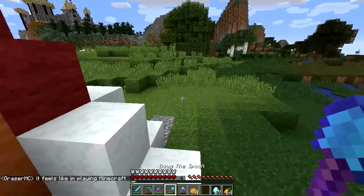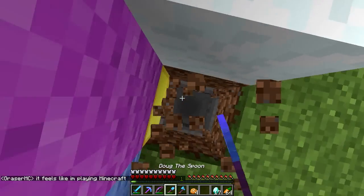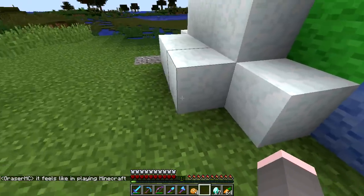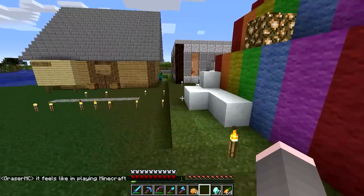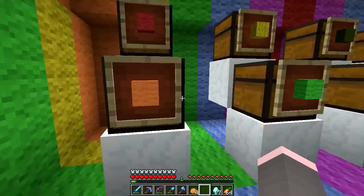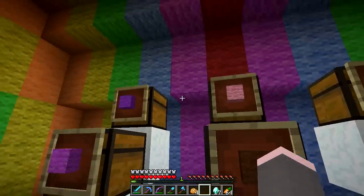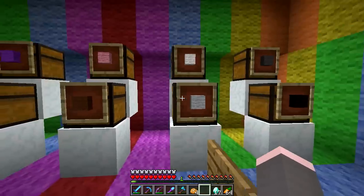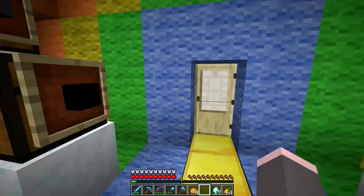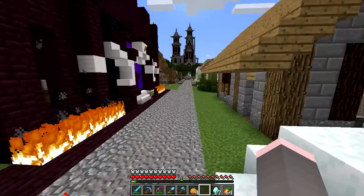One more thing. Any profits in the... Shut up, dude. He's so weird at night. Oh, we got one gold block profit in the wool shop. That's cool. I also stocked up my wool shop a bit. We have yellow and red in stock. Now, my next goal is to get orange in stock. I'll do these colors, because I feel like these colors are more popular than these ones. I know that black is pretty popular. Oh, I have black. But anyway, Grape's at my house to ask me some questions.